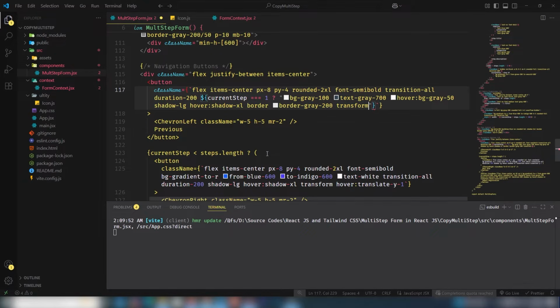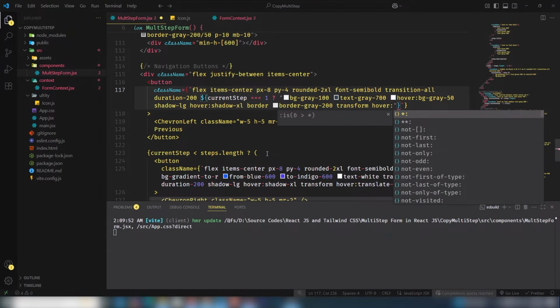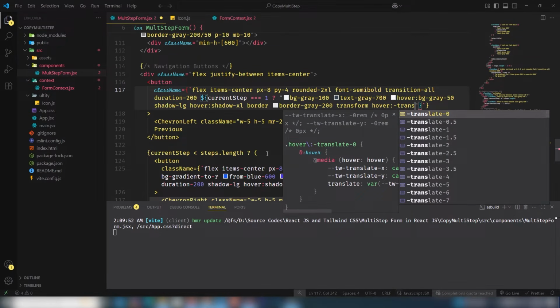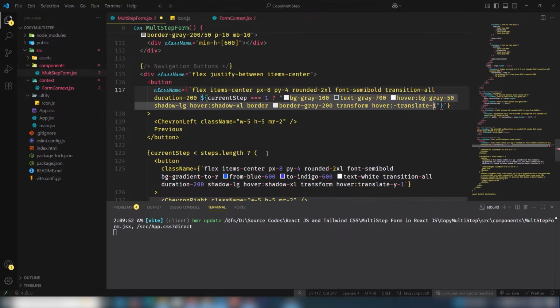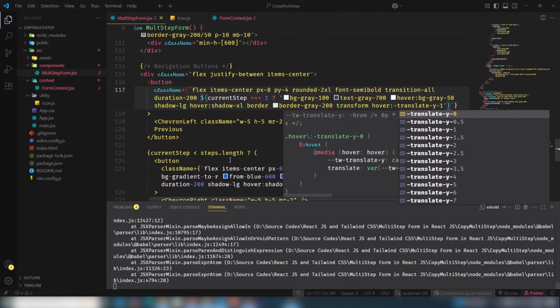Transform, when I hover the mouse, negative translate-y, meaning top and bottom one, and why am I getting the problem?